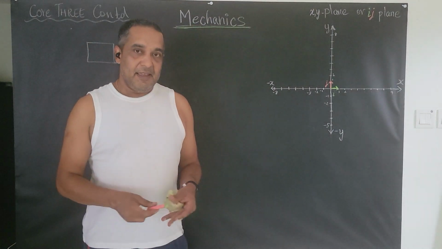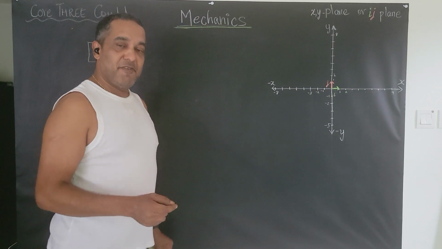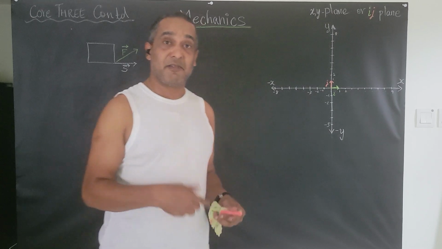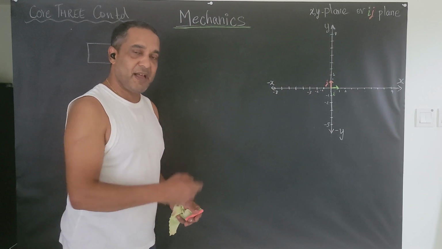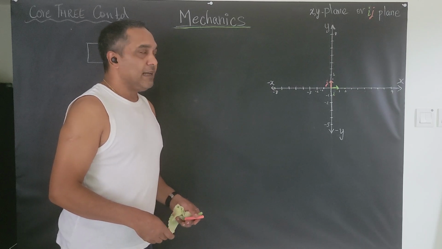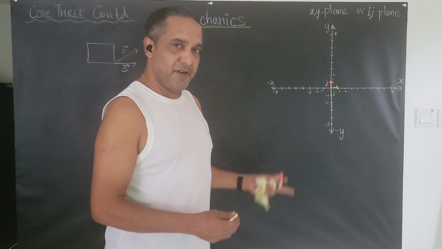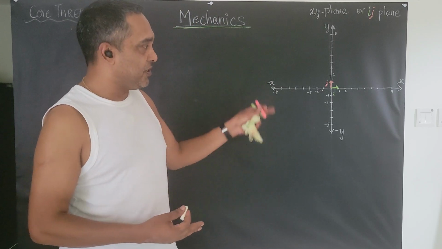Okay, I've decided we're going to move back to vectors, but as a continuation of where we left off when we studied force, impulse, and then work, and we saw the multiplication of vectors coming into effect. So I said, let's go back to vectors, and let's take a look at what's going on. And I want to start here with really the fundamentals of the vector and its representation in coordinate geometry.